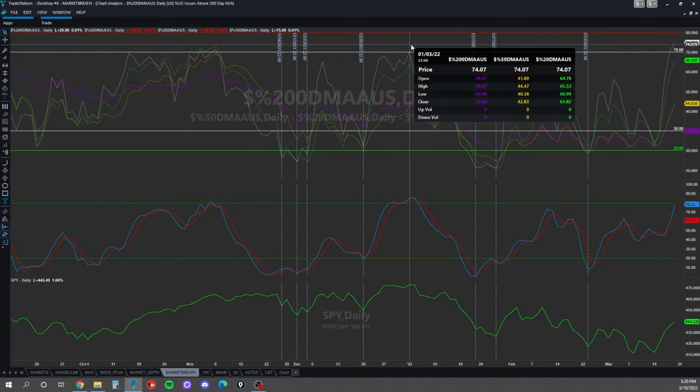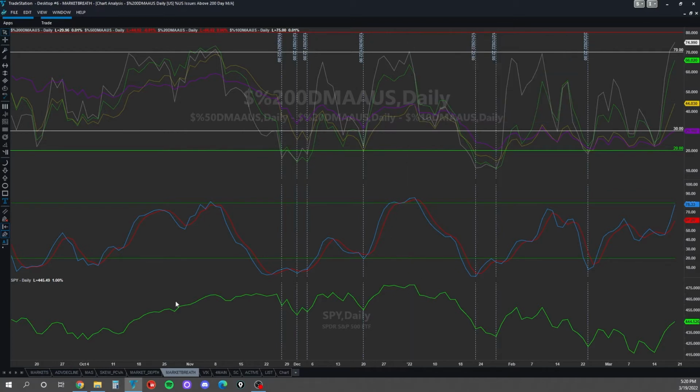Next time we had it right here. And here at the bottom line, you see the S&P 500. So we have it right here, the white line, which is the 10-day moving average. And this is the number of stocks above the 10-day moving average. So right now, what this is actually showing me is that more than 70% of all stocks traded in the United States are trading above their 10-day moving average.